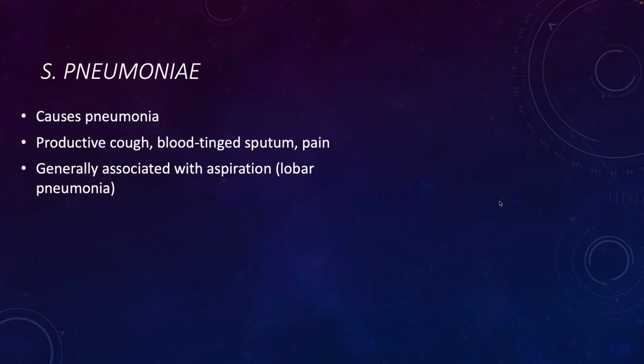The major symptom of a patient who has an actual infection, not just standard colonization, is going to be pneumonia. We'll have what's called a productive cough. So a productive cough is one that comes with mucus. Because of the destruction of the cells in the respiratory tract, blood can get in there, and so you'd often see blood-tinged sputum, and this will cause pain in the patient.